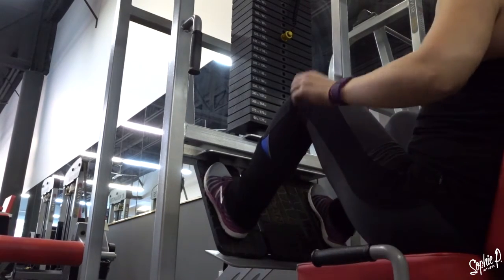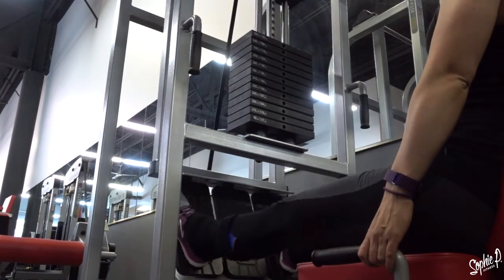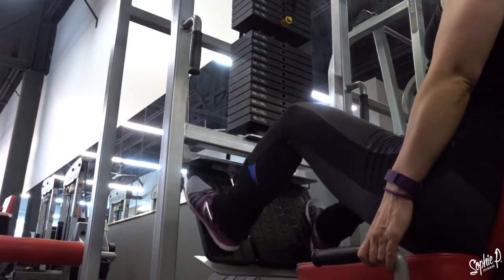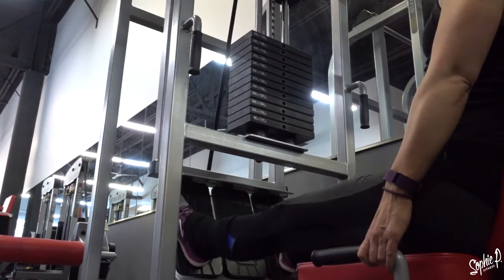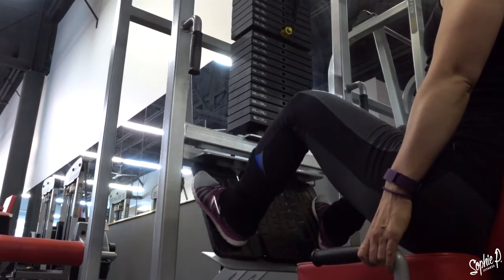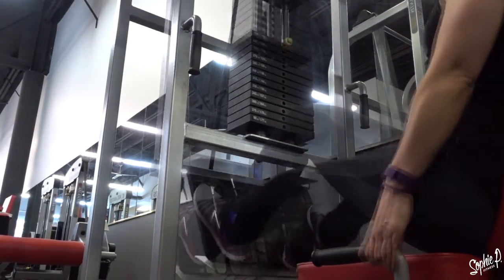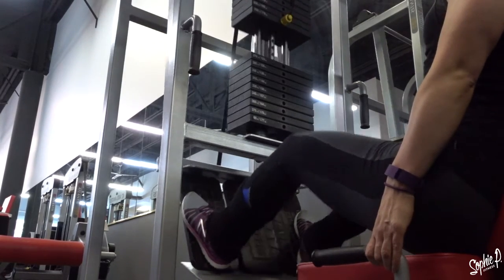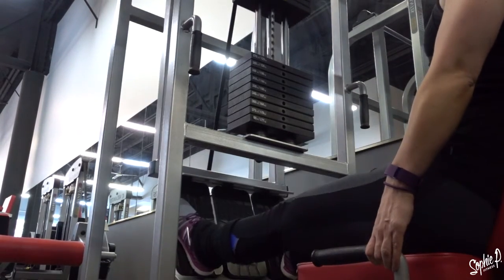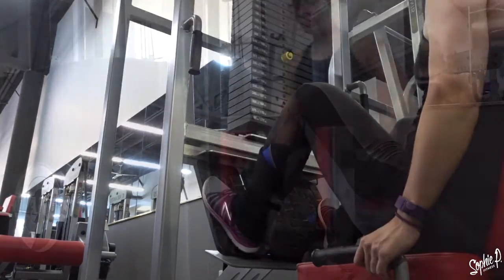Then I moved on to the seated leg press. I started with a drop set, so I kind of moved down 3 to 4 poundages, and then eventually I just did 2 heavier sets for 10. I usually try to stay away from quad dominant exercises. I'm not really interested in making my quads any bigger than they already are. I am short, and so I definitely don't want to look stumpy. But I find that with this particular machine, I really make sure that my shoulder blades are against the seat, my chest is up, and I'm forcing my butt not to lift in the seat while I complete the exercise. And by doing this, I really feel a lot more in my glutes and my hamstrings.